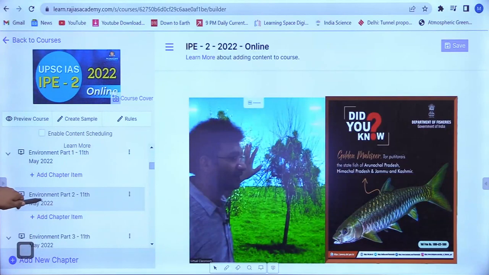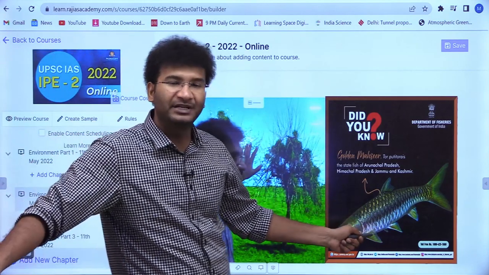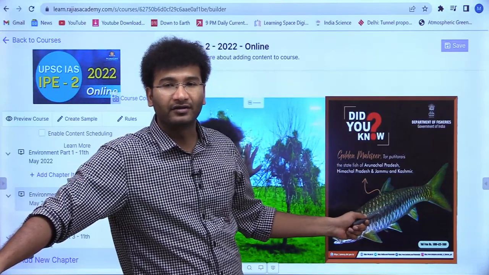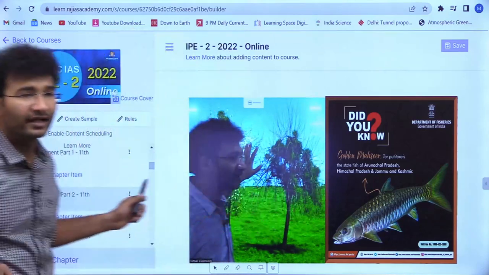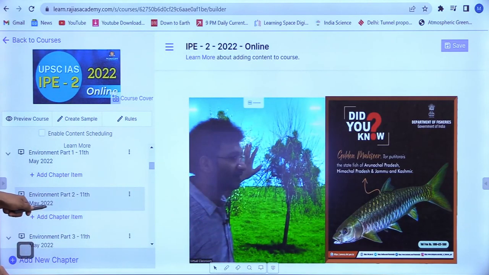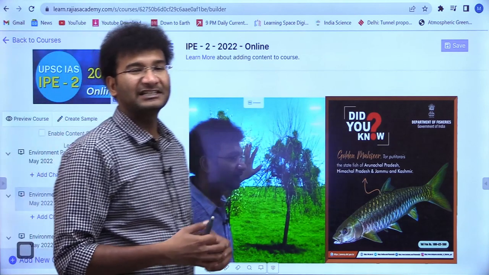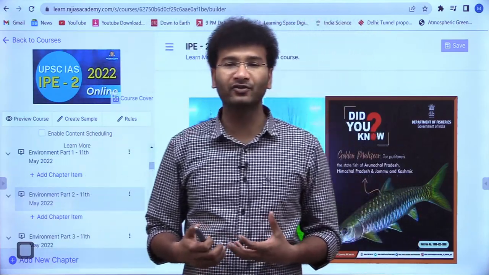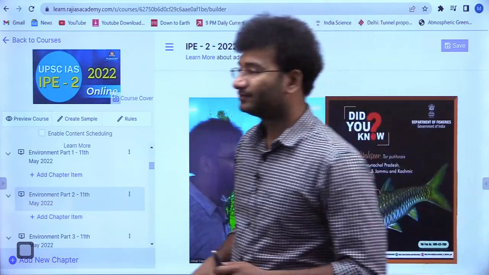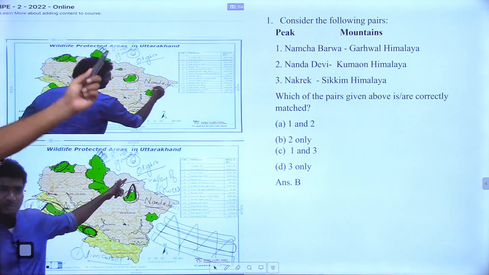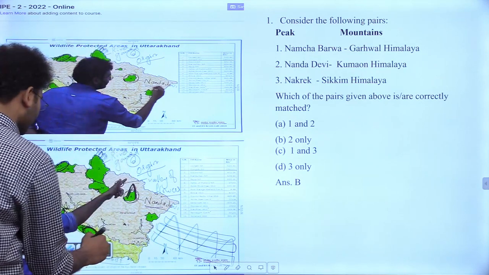Go back. I have discussed in the environment classroom, that is 11th of May, that I have also shown you a fish species here, that is golden mashir. And this is the fish which is found in the Himalayan region, right? And look, even you can find the date also, what we have shown here, right? And most of you are answering it right. So please try to answer it. You will also be acquainted with what kind of current affairs questions are asked, right? Clear? Okay.